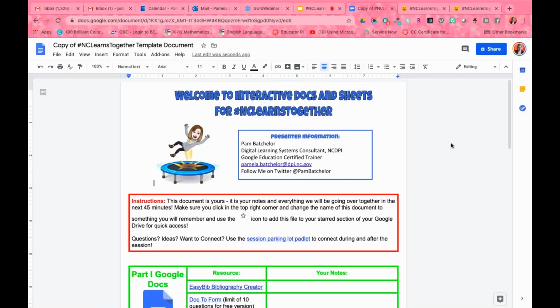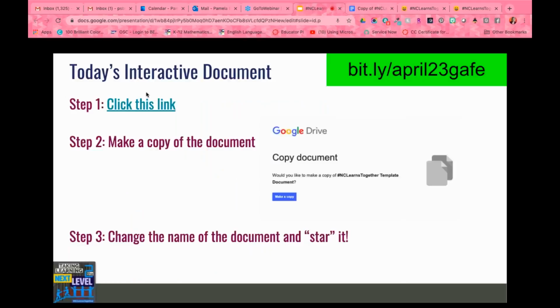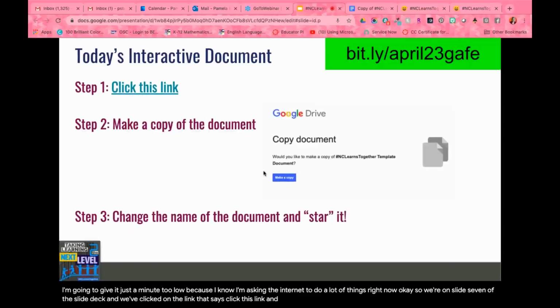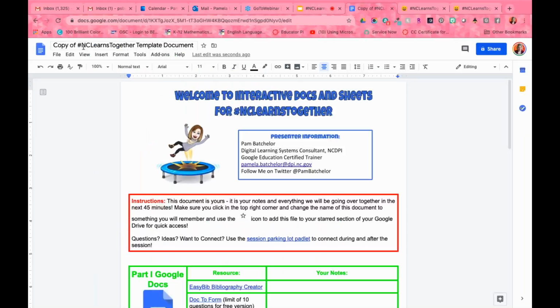Okay, so we're on slide 7 of the slide deck, and we've clicked on the link and made a copy of the document. The next thing I need to do is change the name of it. So instead of it just saying copy, I'm going to put my name, so that I know it's Pam's copy.